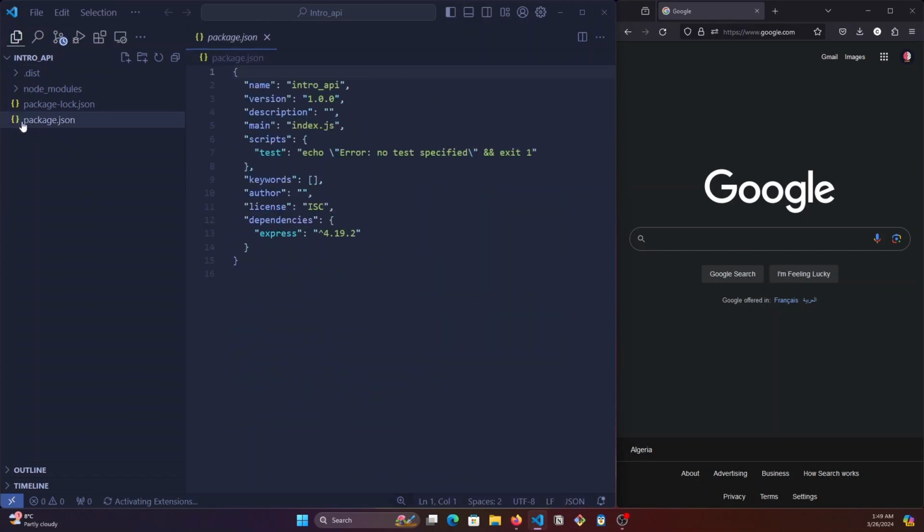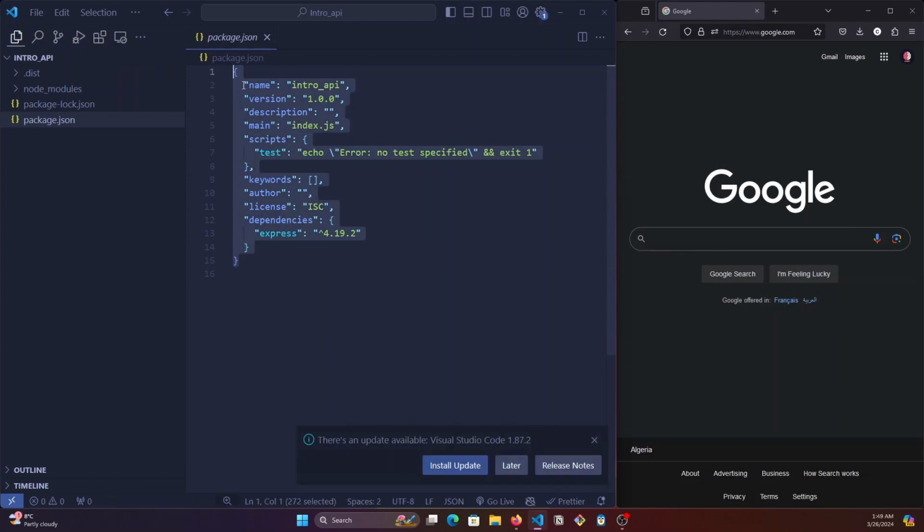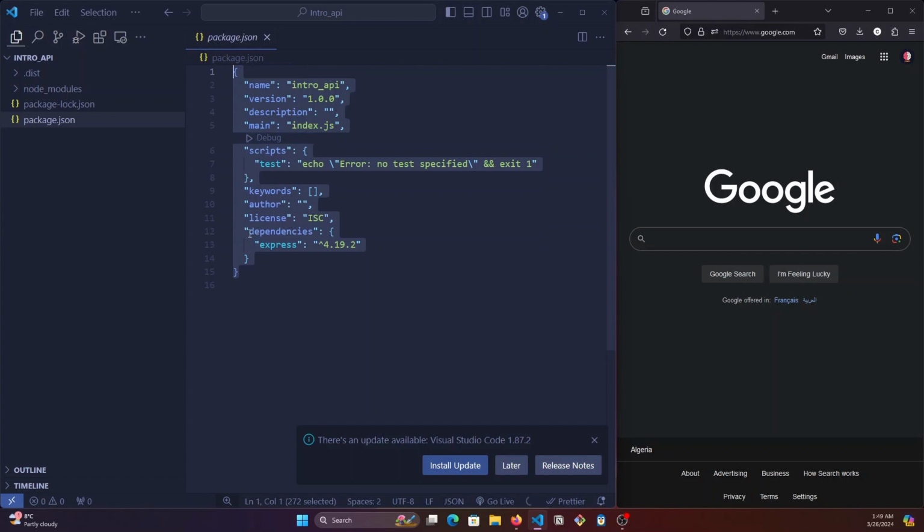So let's go to this file, package.json. When we ran the command npm init, we created this file. This is the configuration file of our project. We have name, version, description, main, scripts, and everything. We have dependencies, where we will be installing any new library or dependency.